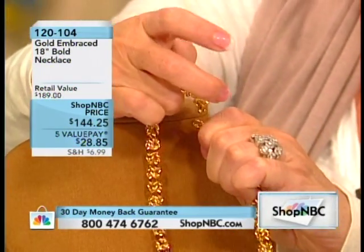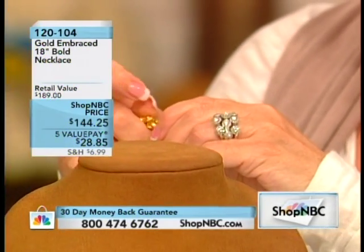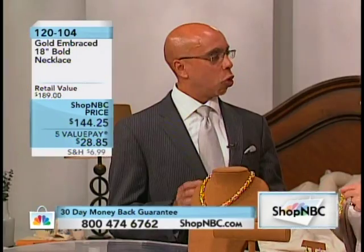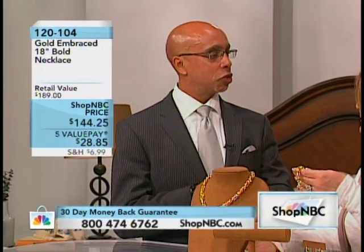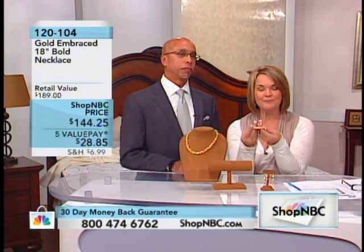18 karat gold is the European standard. European and South American markets usually go with the 18 karat gold color. This is the Hamilton color — it's more of the lighter, brighter gold color they're used to seeing here in America, as opposed to Italy where it'll be darker, like an amber color. It can be 18 karat gold but also in the Hamilton color as well. Gold is very conductive, so it really warms your skin tone nicely. It does accent a lot of different skin tones — it's a classic look that's going to be as important now as it is 10 years from now. That's all that's touching your skin: 75% pure gold, one micron of gold over the bronze.